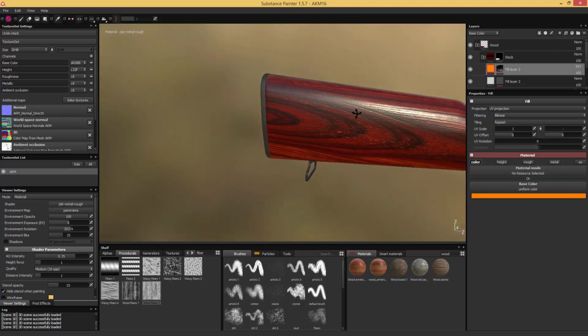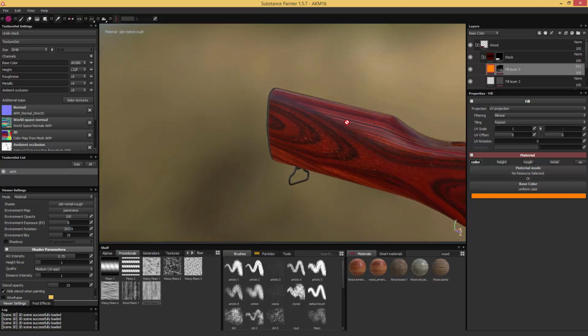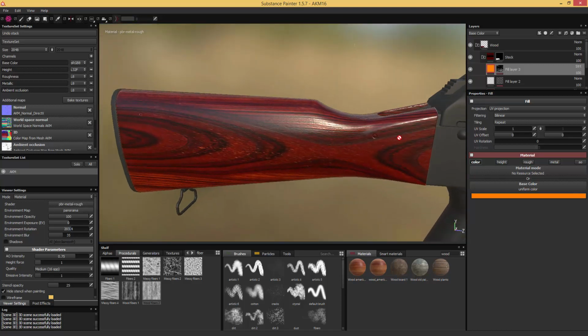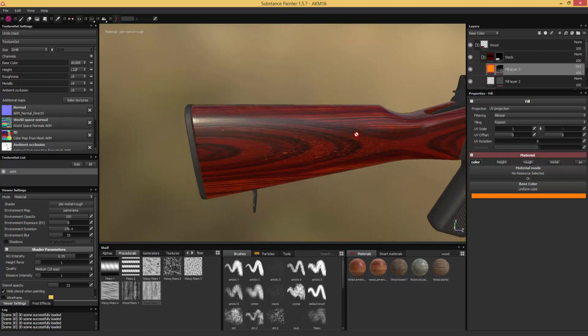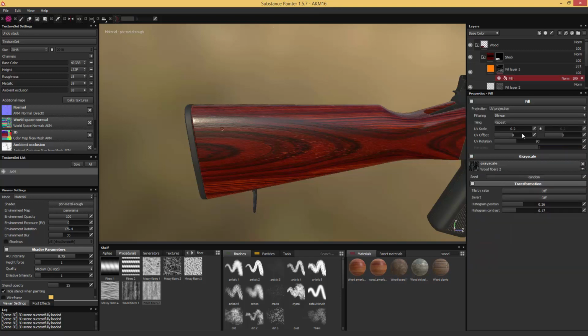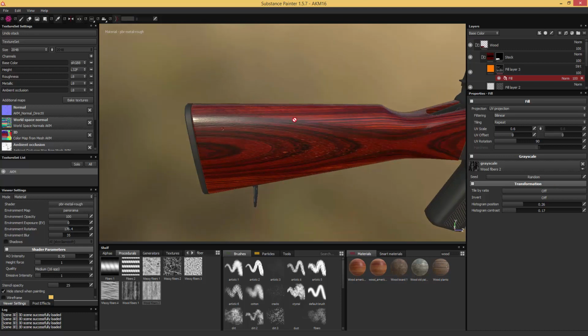And now it already looks better to me. It's giving us a bit of this intense color. And that definitely adds a little bit here to it. And now that I look at it, actually I quite liked it with the tiling a little higher. So I'm gonna put that here to 0.6. And that gives us a bit more of a variation here.